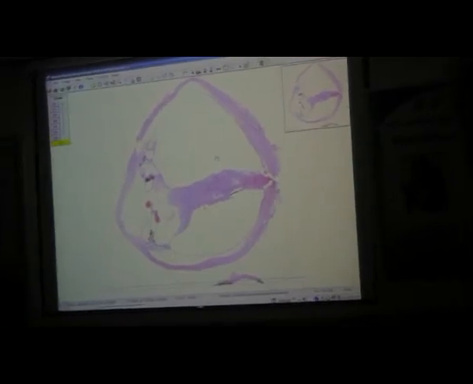We're going to do some different cases. I have a couple more of my own that I would like to go through with you because it illustrates many other points of intersection between pathology and clinical ophthalmology. And then I'm going to do a number of the cases that you requested.